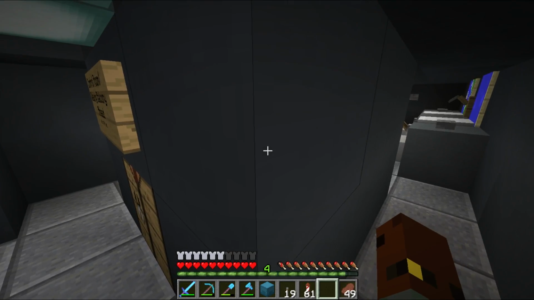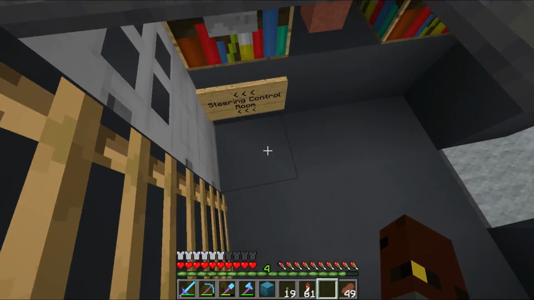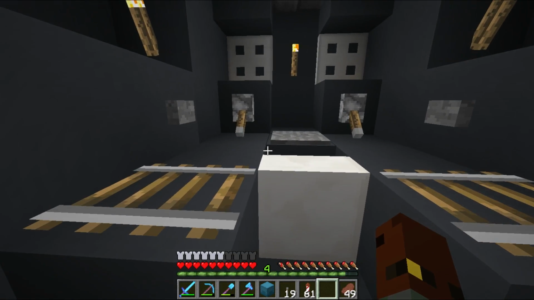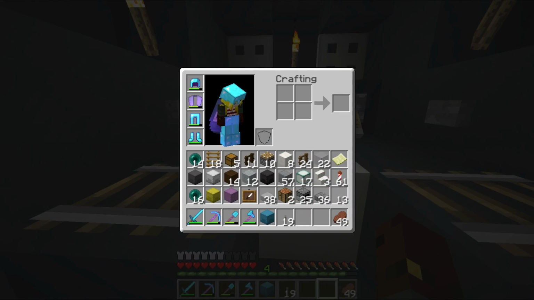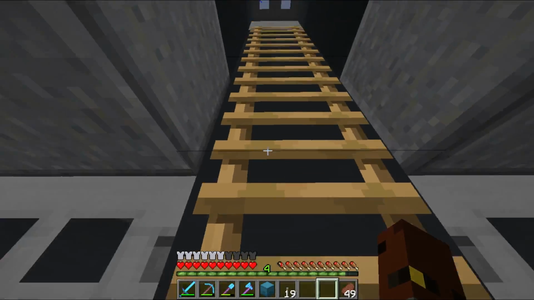Okay, where do we need to go? I need to head... I'm already lost. I'm lost in my own submarine. This is not helpful. Okay, down in here. I guess that's kind of what I want, though. I want it to feel like it's lost. Oh, you know what? We have to go to the control room. Quick, to the control room. I've forgotten where the ladder is.